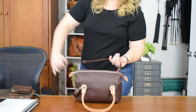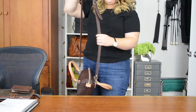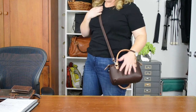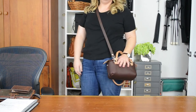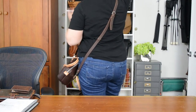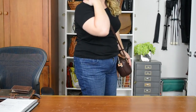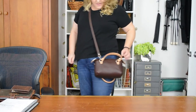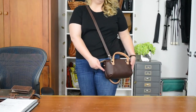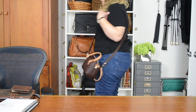Okay. So I'm 5'5", and here is how the bag fits on me. It does have a really long adjustable strap. I don't even need to put the extra strap in here because of how I have it. Get the hair out of the way. I like to have the bag hanging kind of low here. That's my preference, but it could go even lower if you needed it to. Let's see where the buckle lands. I think the buckle's on the back there. It's not hitting my shoulder at all, which is awesome. The strap actually attaches to the rings here, and I'll show that in a moment. There's no side ring to attach the crossbody. Anyway, so I'm 5'5". Here we go.